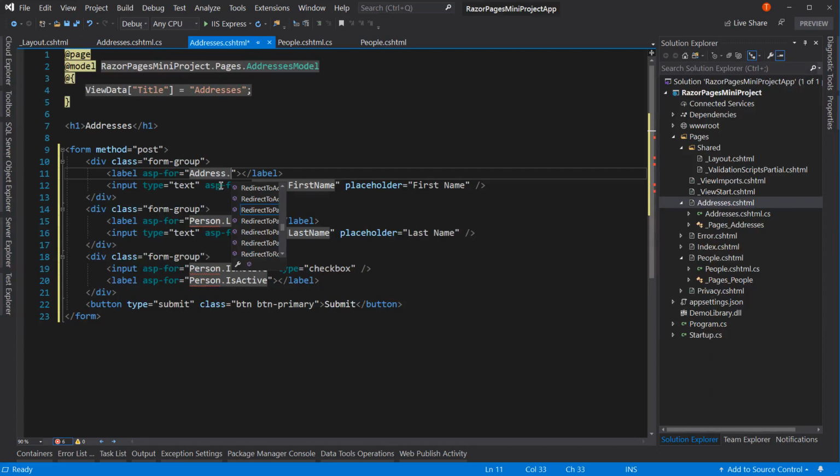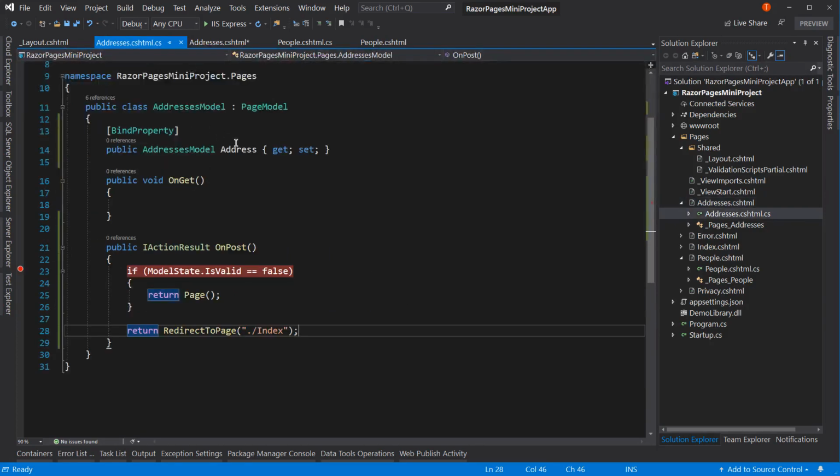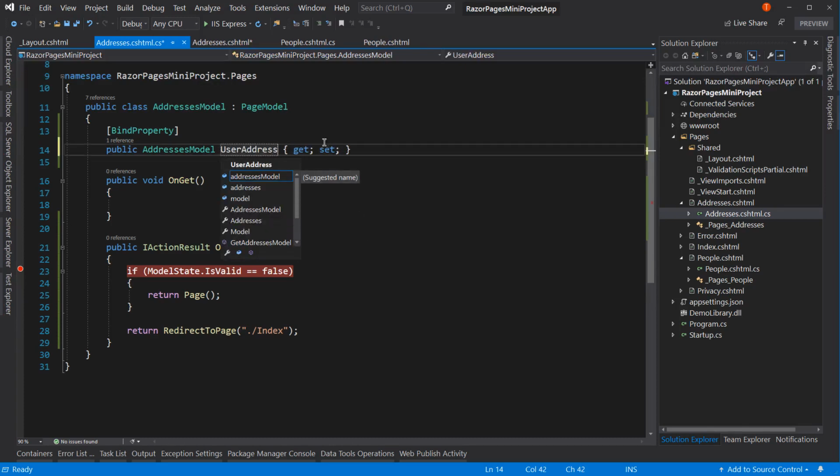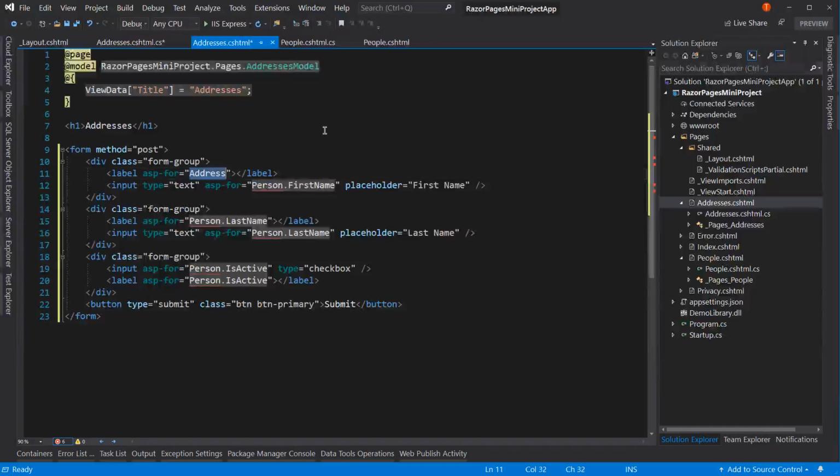I think we're running into a keyword issue here where it's having a hard time finding the address model. Let's try it again, see if in fact it is, or if we can address this. So it is looking at, yeah, it's using a keyword issue. Let's call this something besides address, let's call this user address. That'll make sure that we're outside of that keyword. So we can say user address dot, and it's still giving us that issue. So we have, I believe, street address.